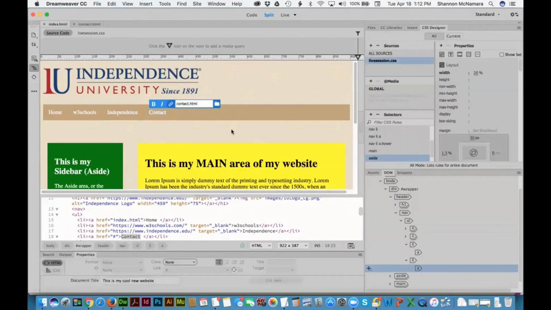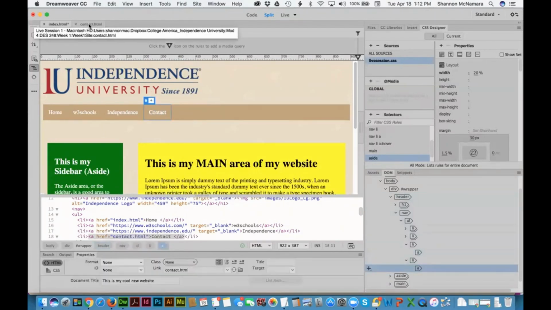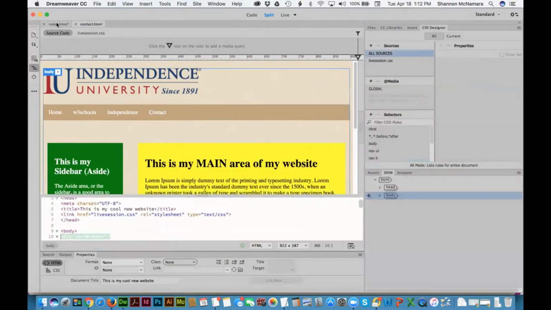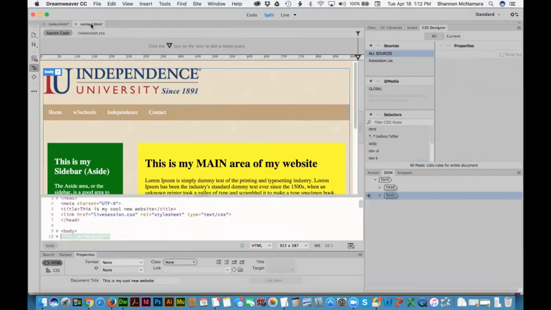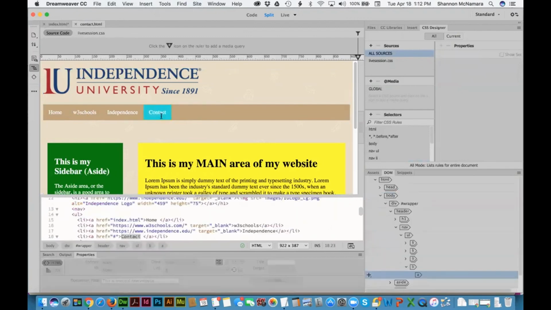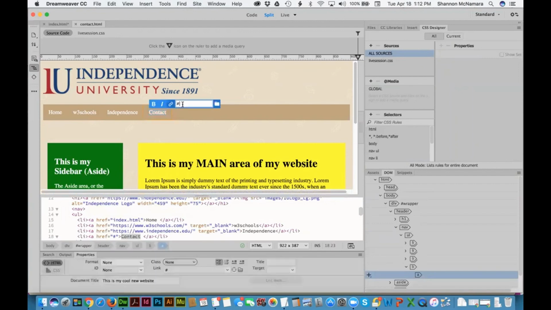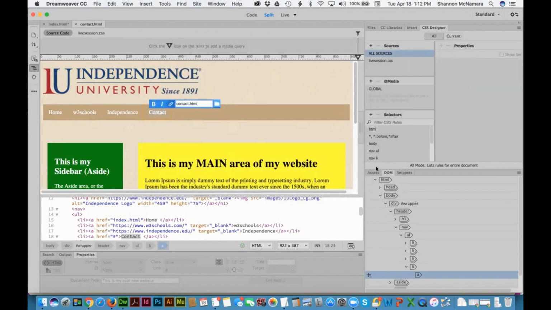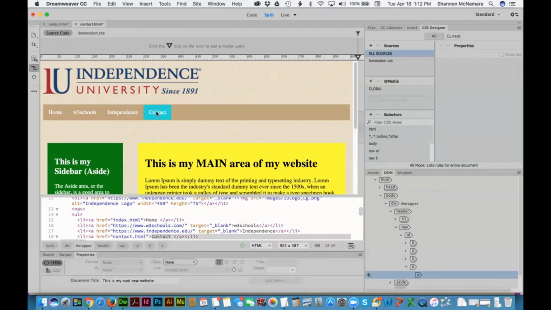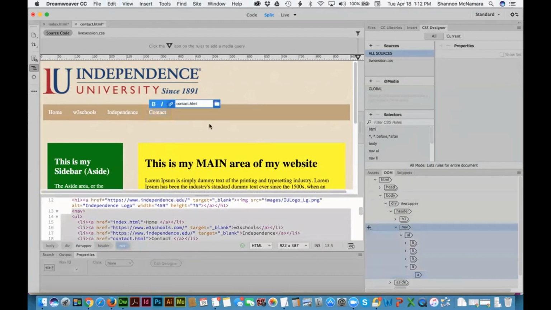Okay. But we're going to have to do it again on the contact page because we fixed the navigation here, but these are two separate pages now. So they're two separate files. So we're going to have to do it again over here. So we'll double click again until we get that orange box. Select it, take out the hashtag, browse, and do contact. And hit open. Make sure that, yes, there we go.